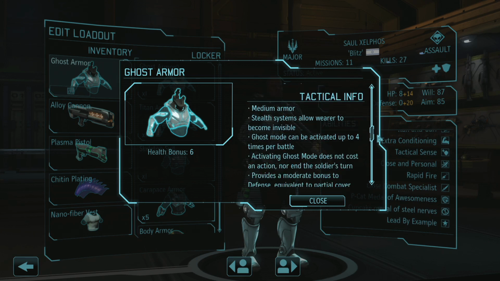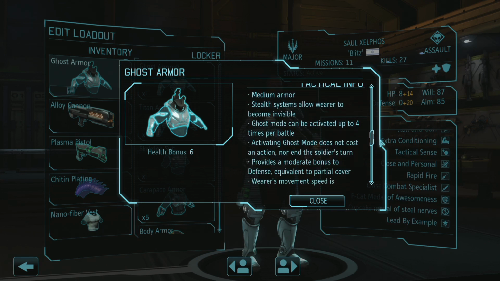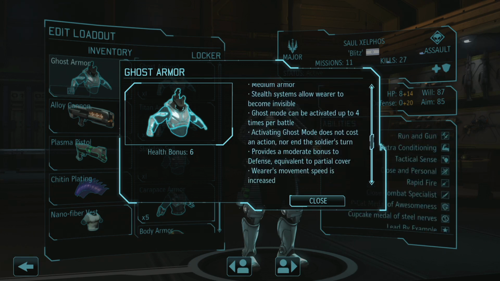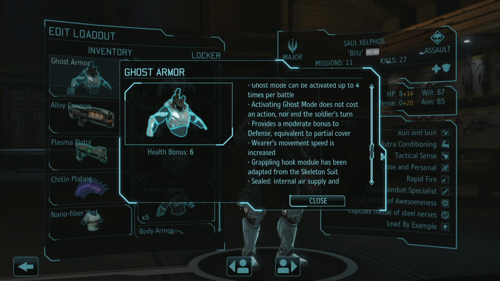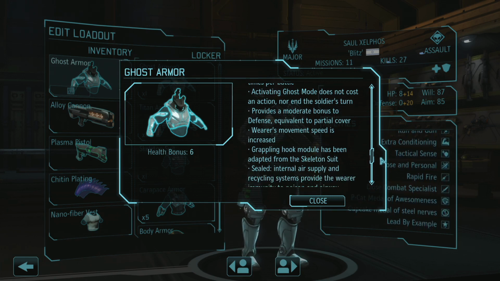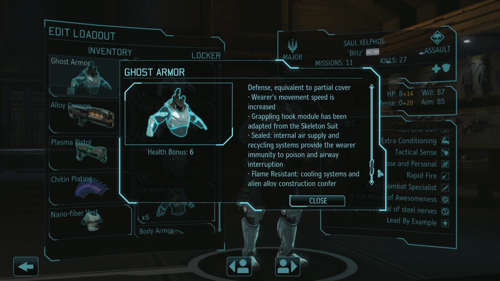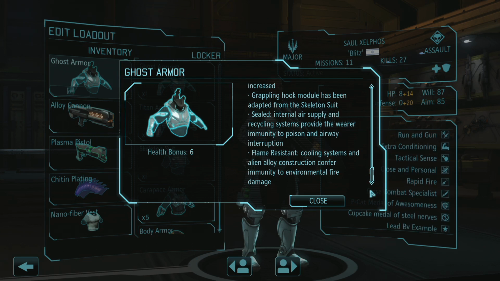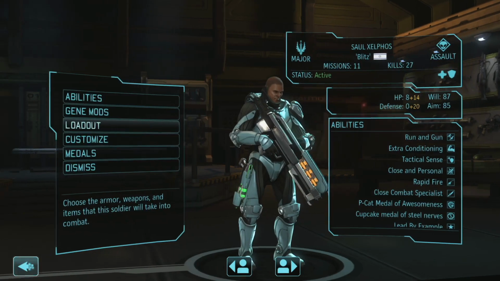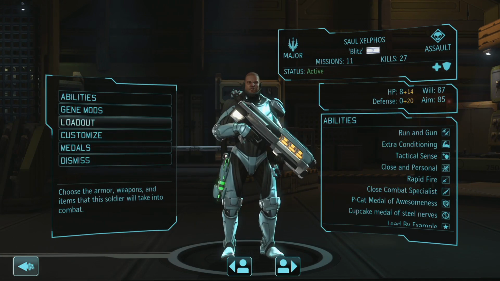It's medium armor. Stealth systems allow ghost mode to be activated up to 4 times per battle. It does not cost an action nor end the soldier's turn. Interesting. Provides a moderate bonus to defense, equivalent to partial cover. Nice. Whereas movement speed is increased. Also nice. Right. Flame resistant. Immunity to environmental damage. So that is actually pretty nice, isn't it? That is pretty damned nice.